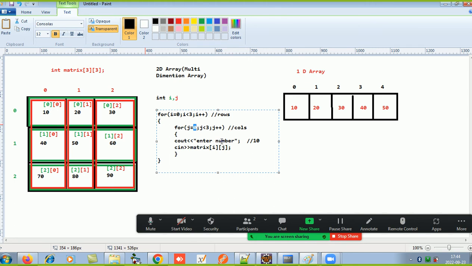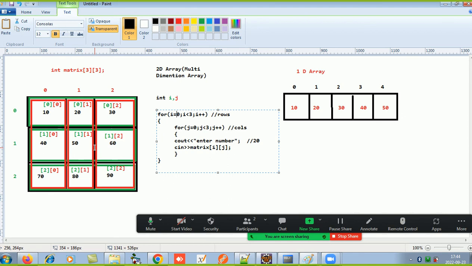You enter number, you enter 20. It will go in i, j: i is 0, j is 1. Get the point? So this loop will make this array.